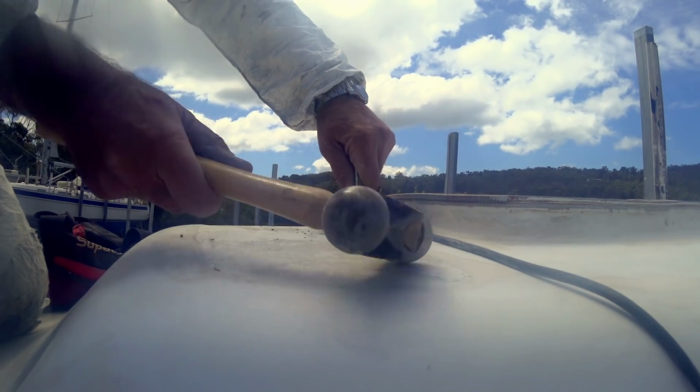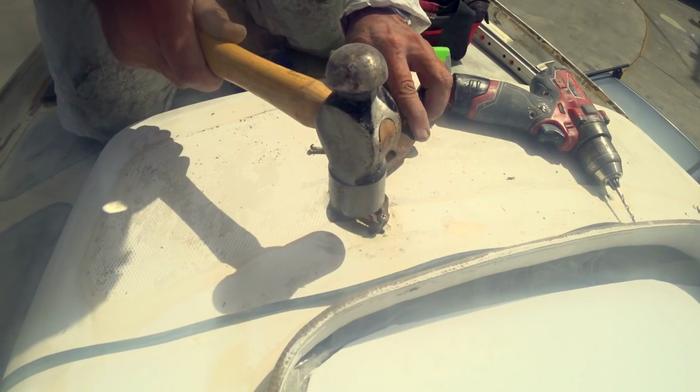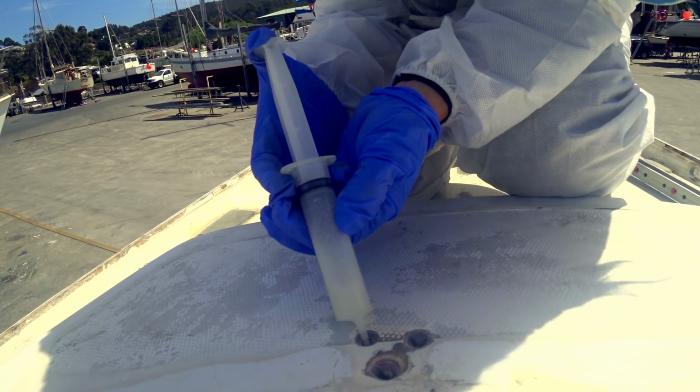We wanted to keep the original front hatch, but it was in need of some serious repair and strengthening. First things first was removing the hinges and rusty screws. I used the drill to countersink both sides of the hole to make a nice hourglass shape, so the thickened epoxy plug would not fall out once set.